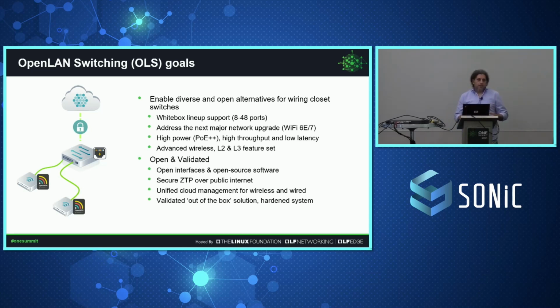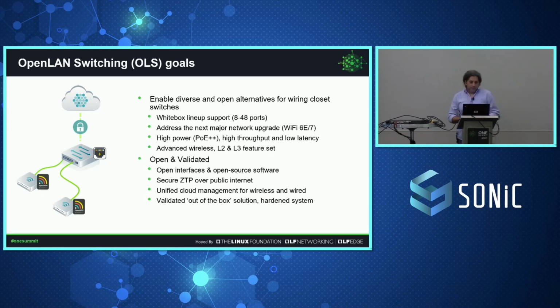We can see switches as small as 8 ports. And as we go into higher scale, we can even get to 48 ports. And we need these switches to support not only existing Wi-Fi, which is 1 gig or 2.5 gig, but to go all the way to Wi-Fi 7, which is even 10 gig. So that's very interesting. And like I said, the PoE or PoE plus, which provides up to 25 watts, is also needed in order to power all those wireless switches.